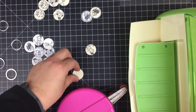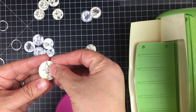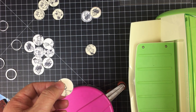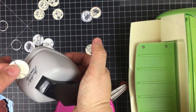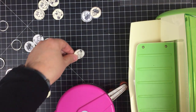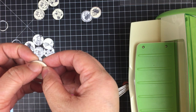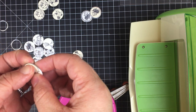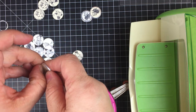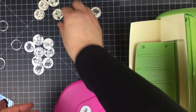I know Tim Holtz has a little hand press to close those rings up, and I actually have it. I was using it, but quite honestly it doesn't work very well. You're supposed to slide this in and press it together, but either I can't put enough pressure to seal it or it's just not working right — I was getting frustrated and hurting my wrist. So I decided to use my die-cutting machine instead — sandwich it between two plates and call it done. So there is the tin man; let's do the scarecrow.